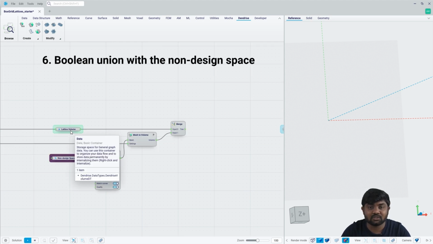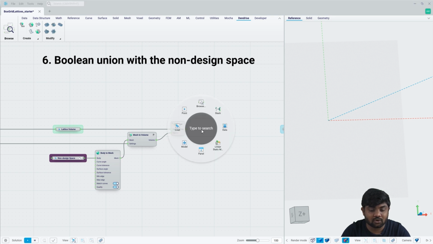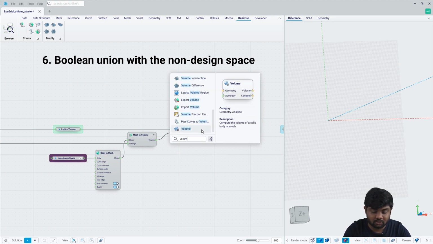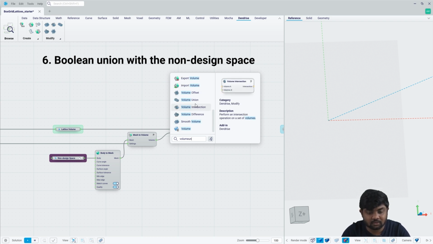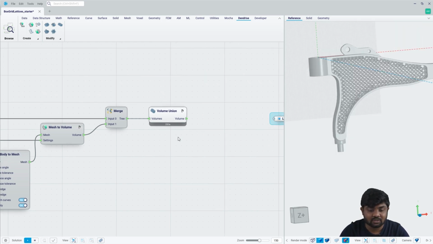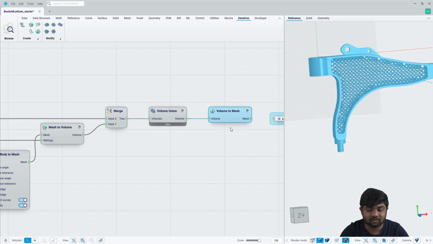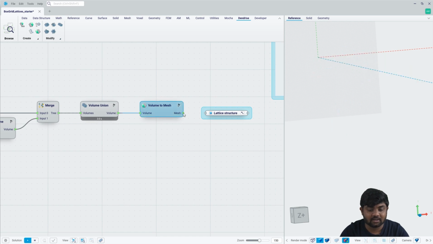So now we have the lattice volume and the non-design space volume. So we can use this component, volume union, to union them together. This one. So here we can observe that now we have achieved the final lattice structure. So we can convert this volume into mesh using this component, volume to mesh, and at the end we achieve the final lattice structure.